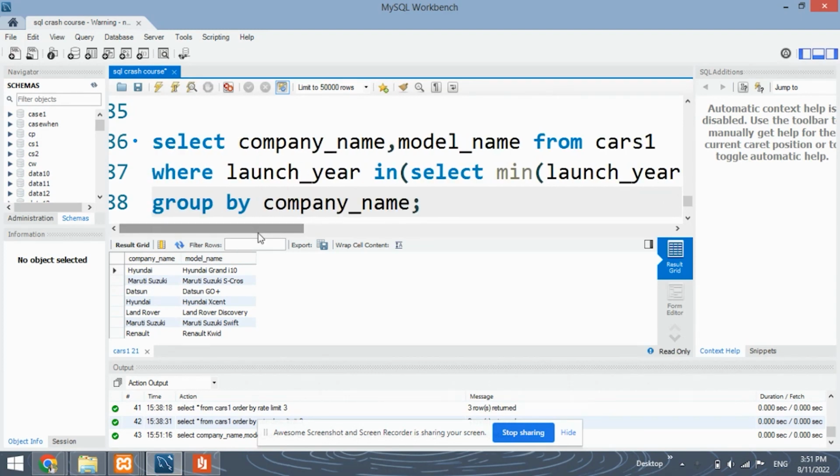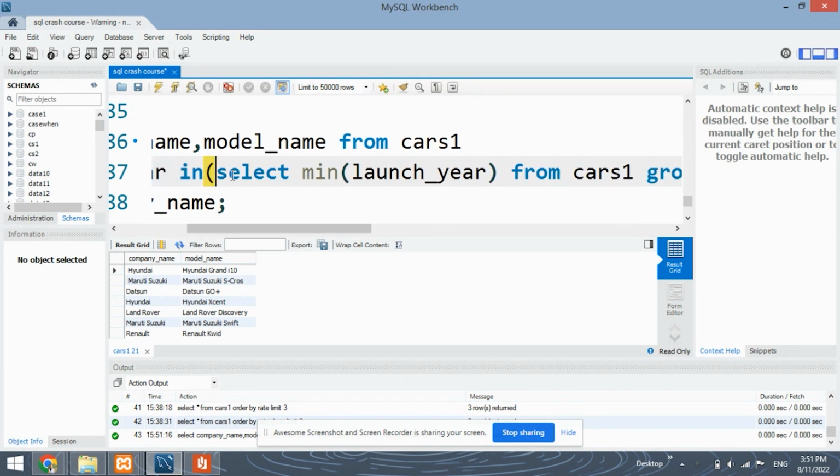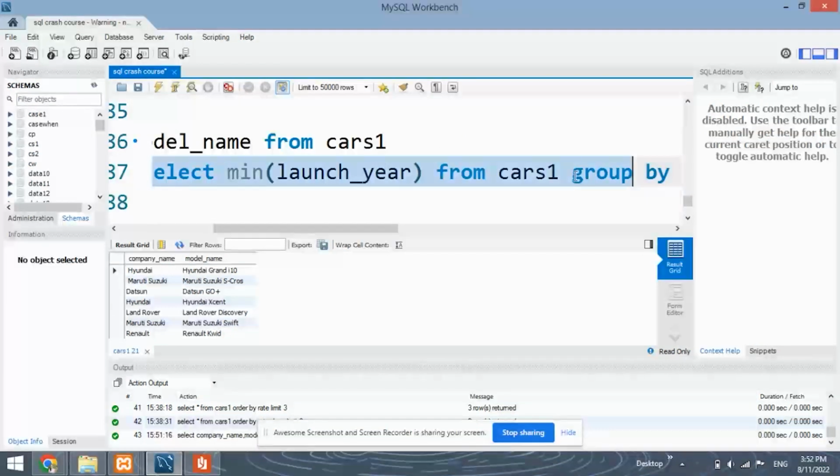So what we are doing is retrieving the company name and the model name from the cars1 table, but only for those rows where the launch year is present in: select minimum launch year from cars1 group by company name. This extracts the minimum launch year for each company.